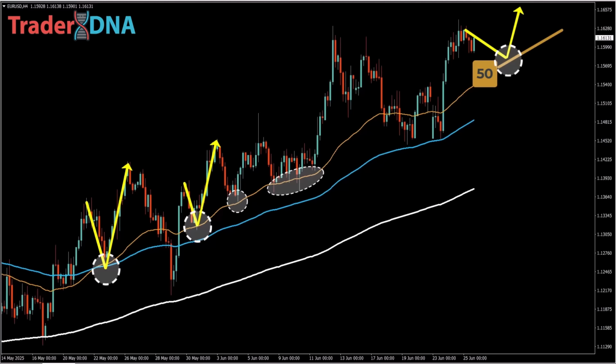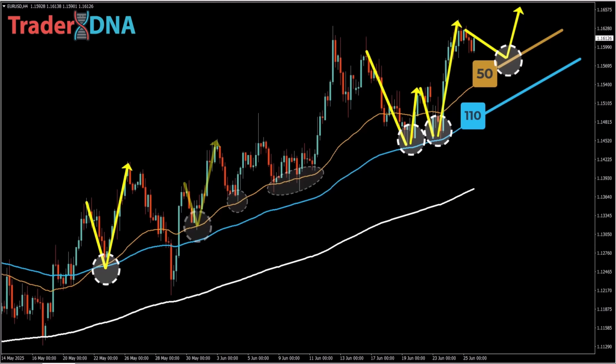We already talked about the 50 EMA, your first line of defense. But now, we're stepping up our game with the 110 period EMA. Just look at the chart. I mean, look at it. Every single time the price drops and taps the 110 EMA, boom, it doesn't fall through. It launches back up like it just hit a spring-loaded floor. Right here, bounce. Over here, bounce again. And again, right there, another bounce.